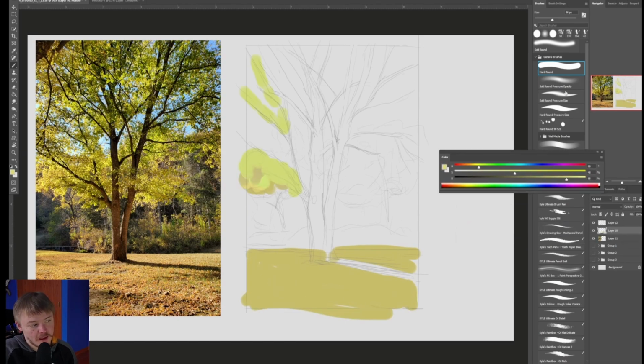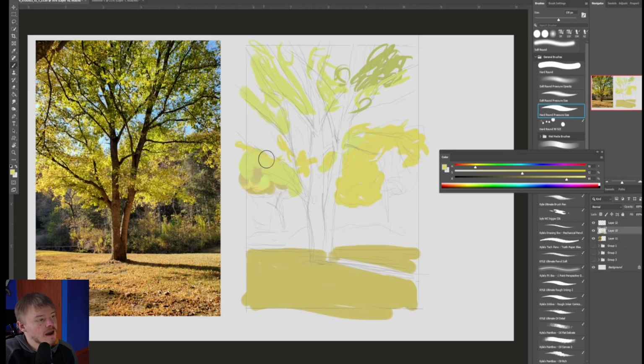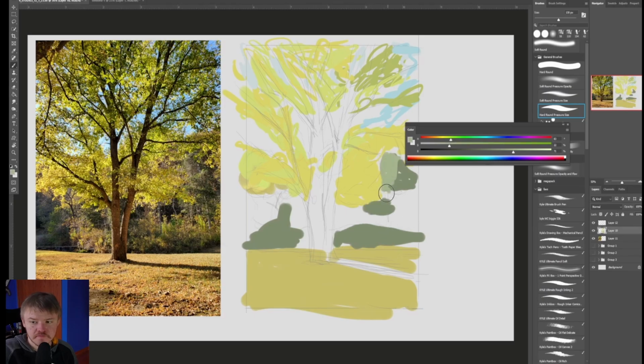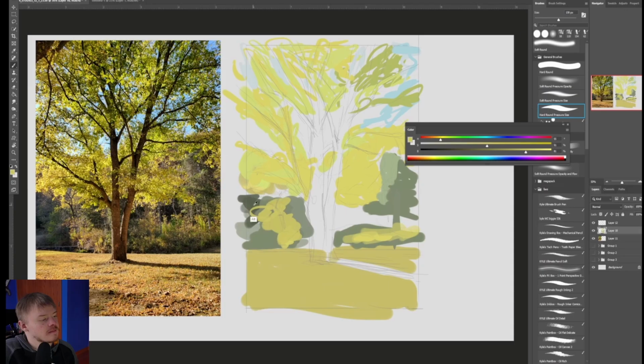Oh yeah, and I also just used the round brush for this because I wanted to see how I could paint foliage with the round brush, because I usually rely on the texture brushes.